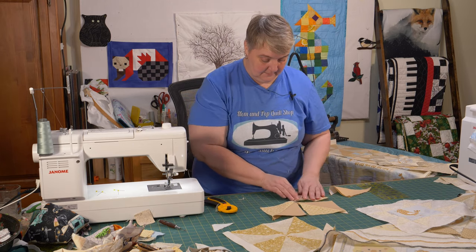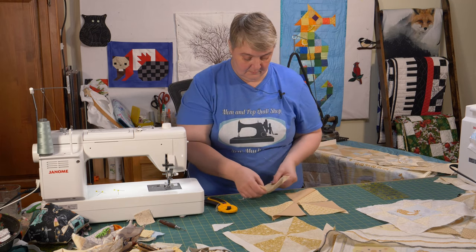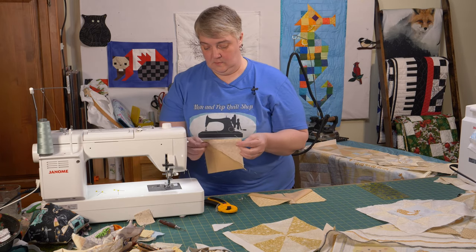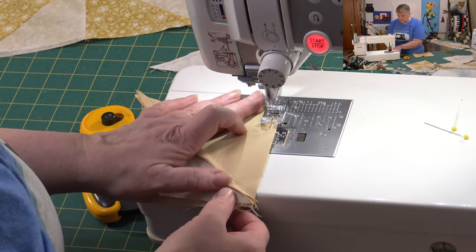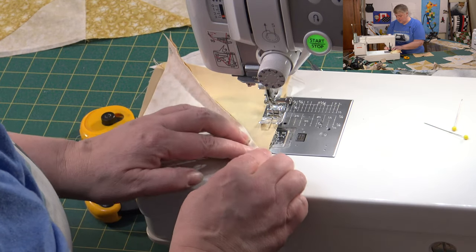And spin. And spin. As soon as I get there. There we go. And there we go. Put those two together. And you can cut off those little dog ears before or after. That's completely up to you. And just try and make sure those little seams are snug.